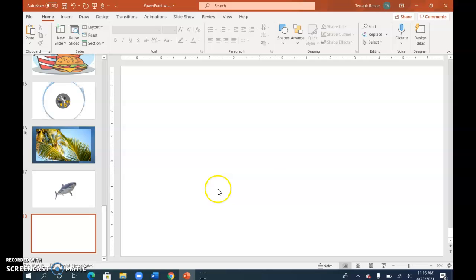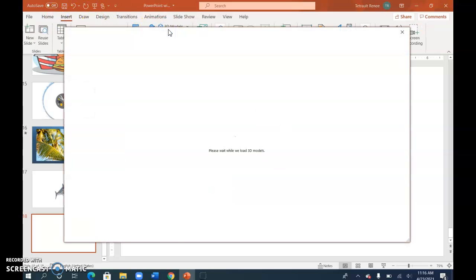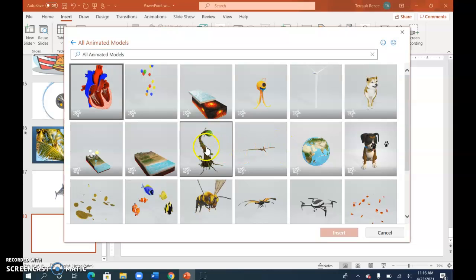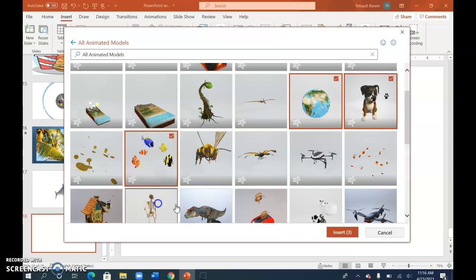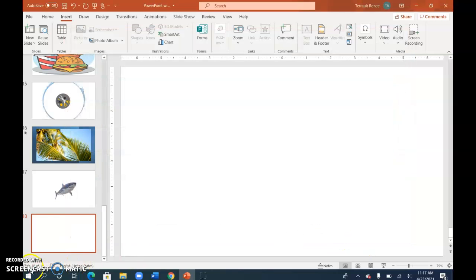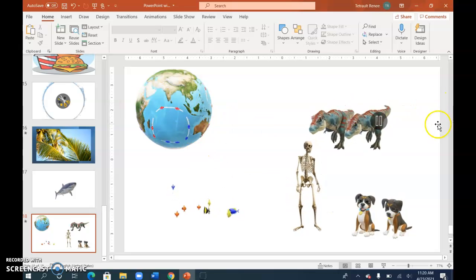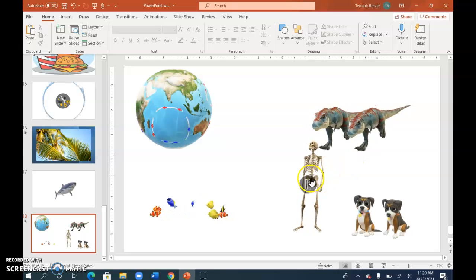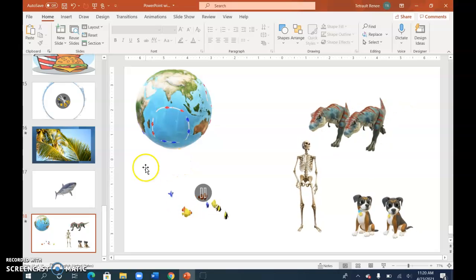Also, what's available back in Insert, 3D models, there is animated models that actually move, so similar to the videos. So I'm just selecting a couple just to show you what happens here. So if you wanted to, you could move them all around the screen. You can change the height and the width of them, make copies of them, and they're all animated videos that you can add to your PowerPoint.